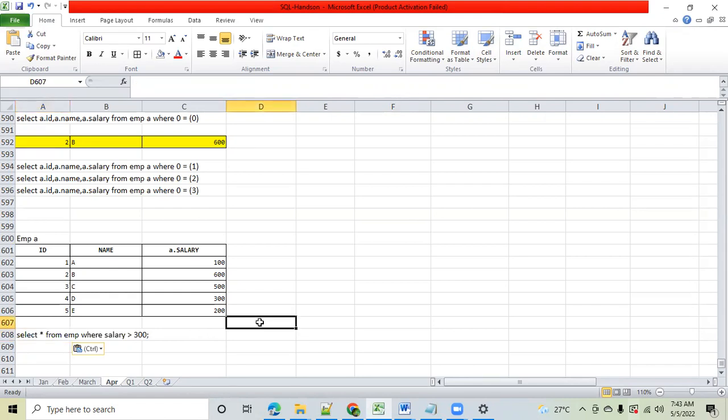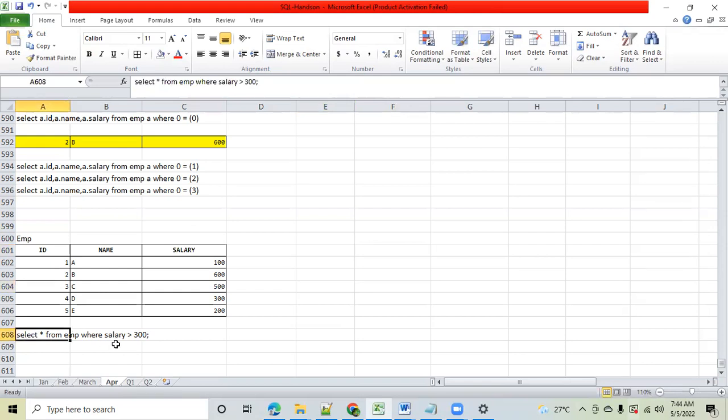From, sir. From. You all know that the SQL engine will first hit the from keyword. From the keyword it will see that the table name is employee. So your SQL engine will search for the employee table in the entire database and make a copy. So here is the copy. Let me remove this A.